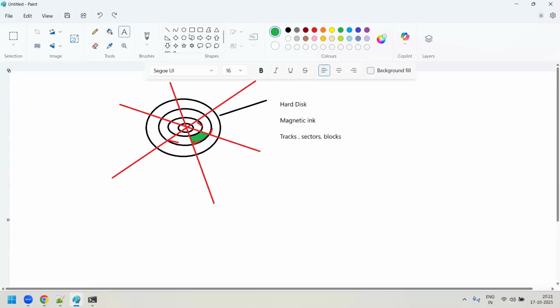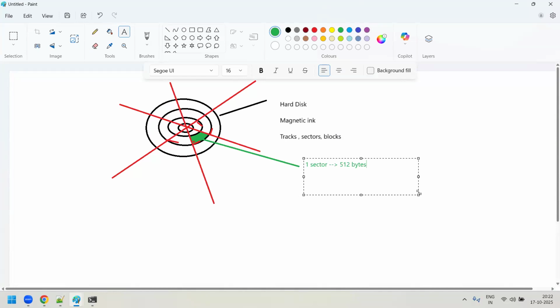This one thing we call a sector, one sector, and one sector is 512 bytes. So these disks having tracks are divided into sectors, and each sector is always 512 bytes.